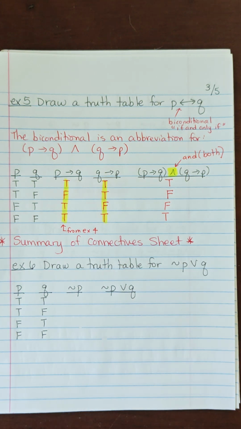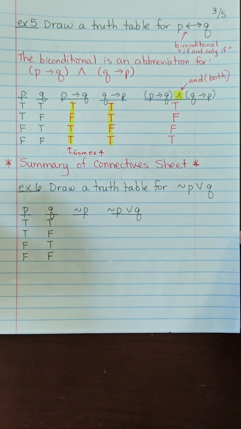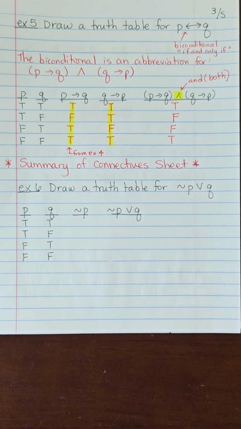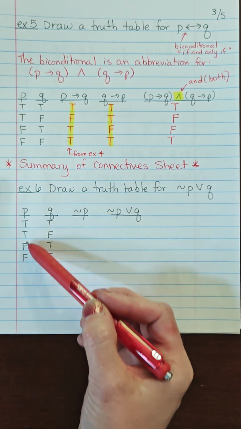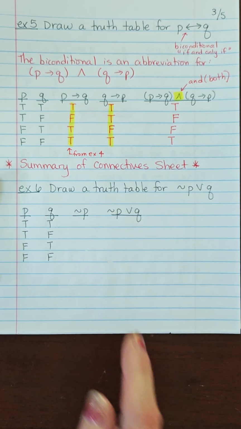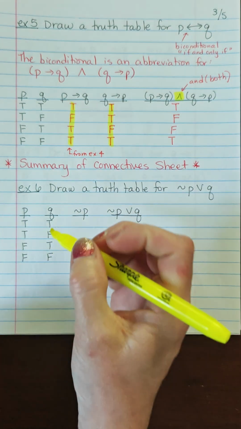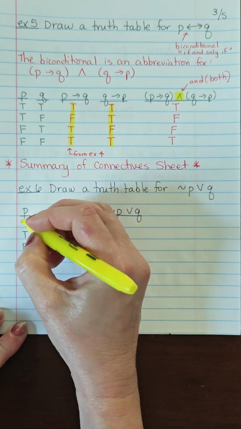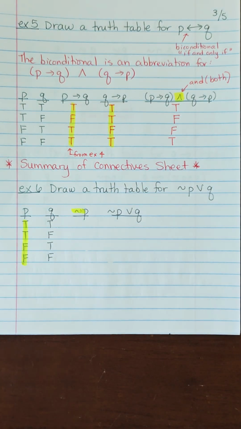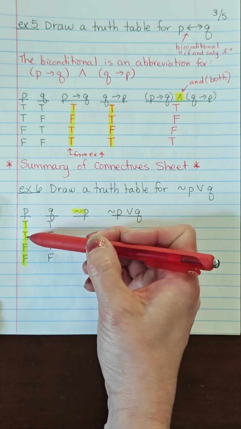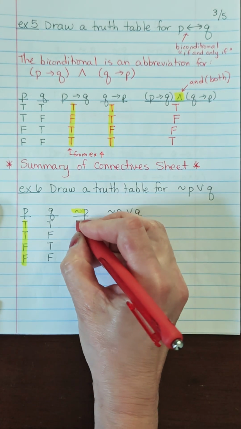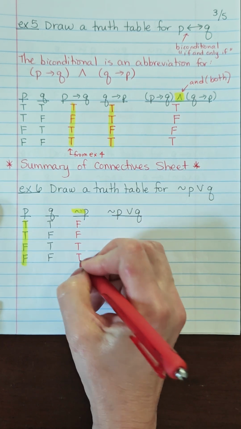Okay, so back at the home front here with example 6, we're going to do some more truth tables, and we're just going to start making them worse. All right, we got our starting point of P and Q. This one is just not P. That is just the negation of that column right there. We love negations. Negations are super duper easy. It's just the opposite truth value. So the opposite of true, true, false, false is false, false, true, true.